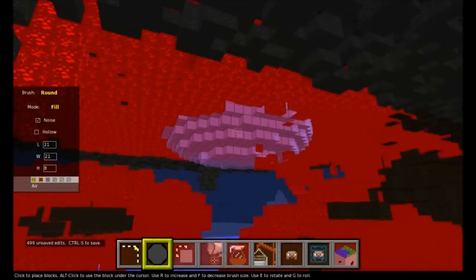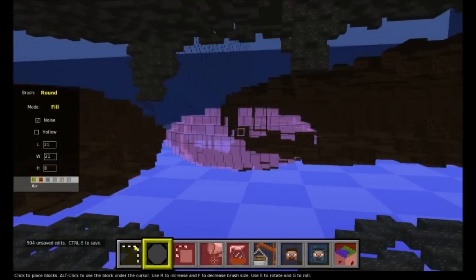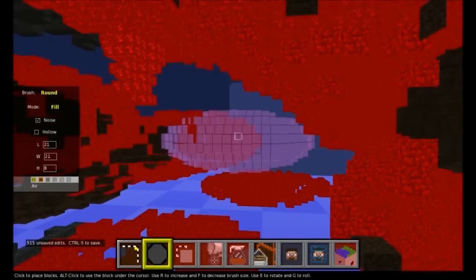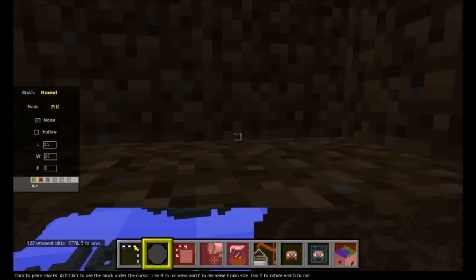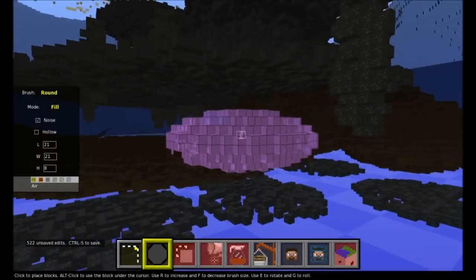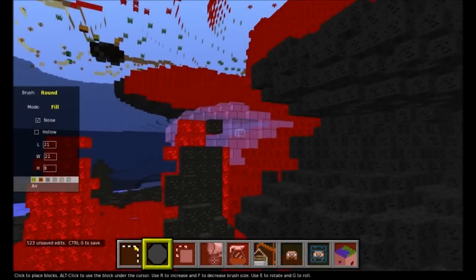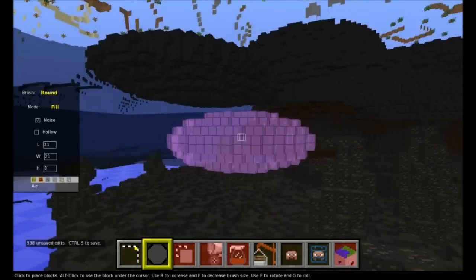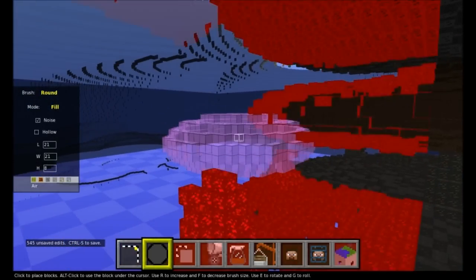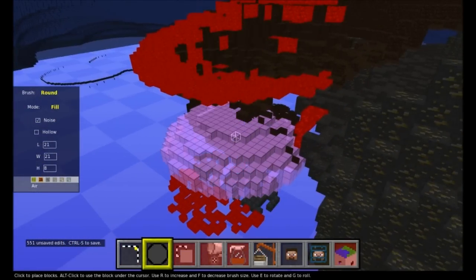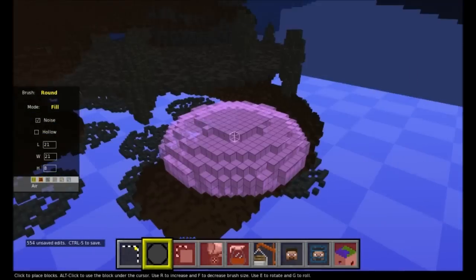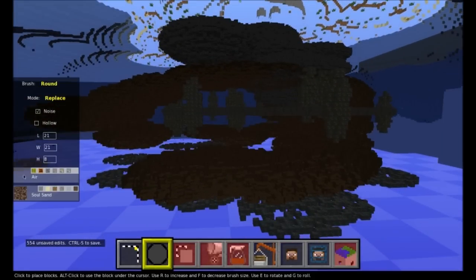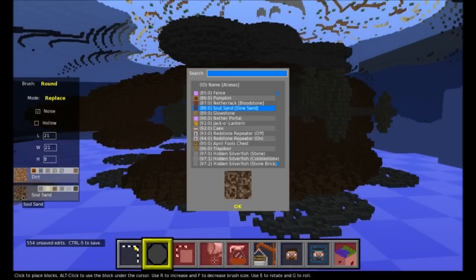So you got these natural cave systems. I don't know why I keep saying natural. There's nothing natural about this. And I also realized that it's solid dirt down here. And I don't know if it should be so much dirt. Dirt's not really super useful, and I think the player would appreciate stone a little bit more. So I tell you what, let's go replace dirt with stone.